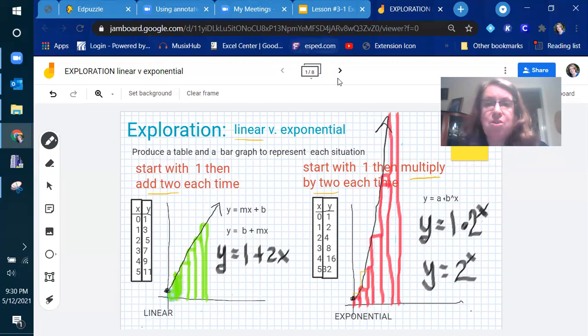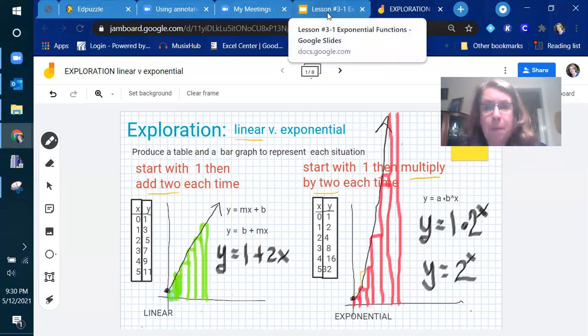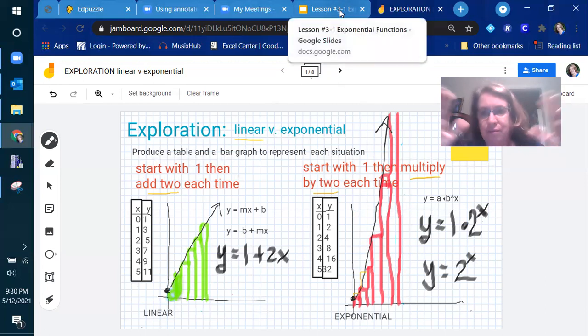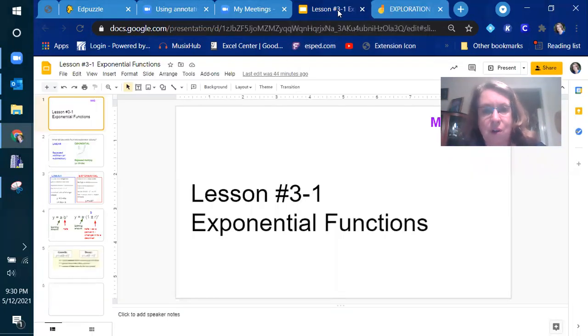So let me do just another bit of review. And again, none of that you really needed to copy or take notes on. Now when we get to this second part, this is where you may want to make the notes. This is the first part. It's just to get some idea. You may want to come back and watch this another time. So we're in chapter 3, and this is the first lesson, and the title is exponential functions.